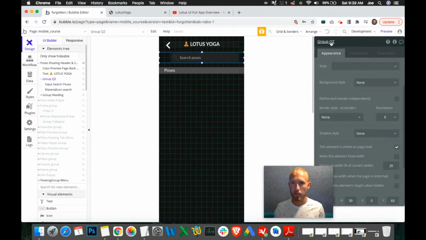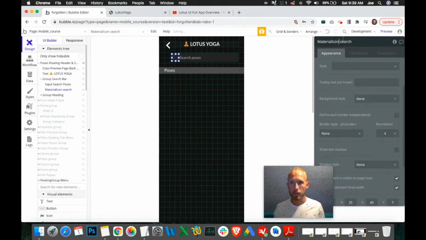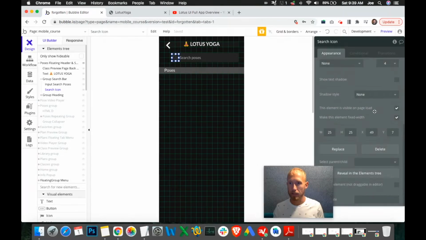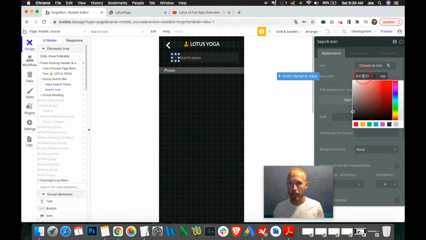I'm going to name this group search bar. This is the search icon. And I still have it copied, so now paste the color to match.